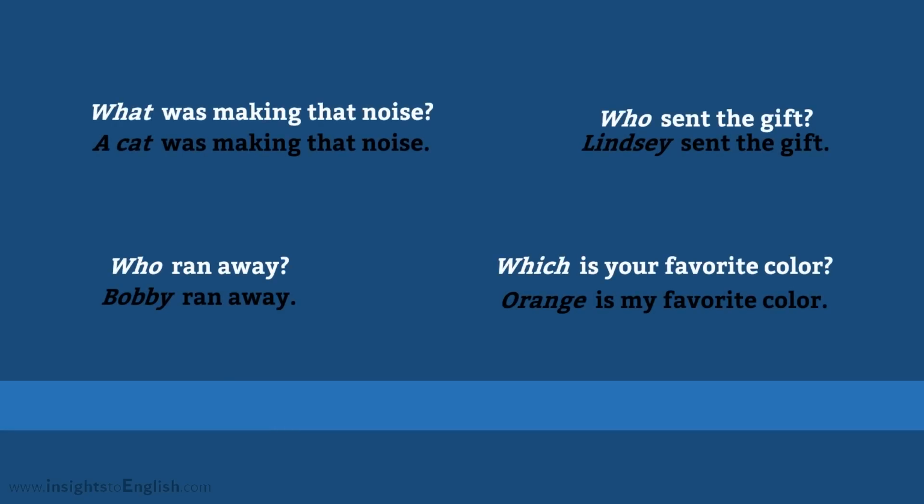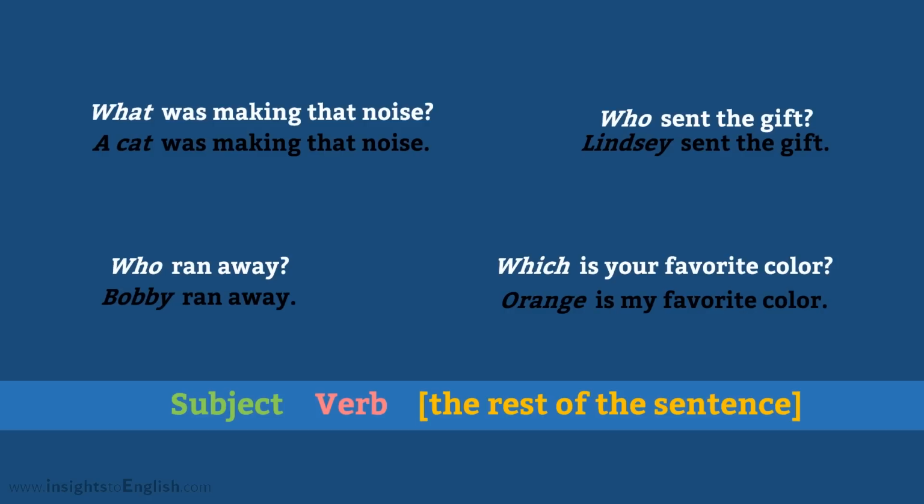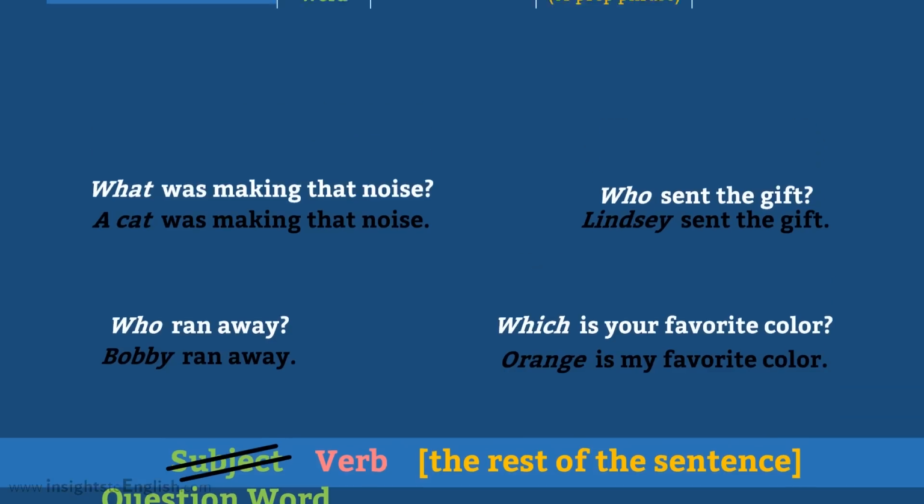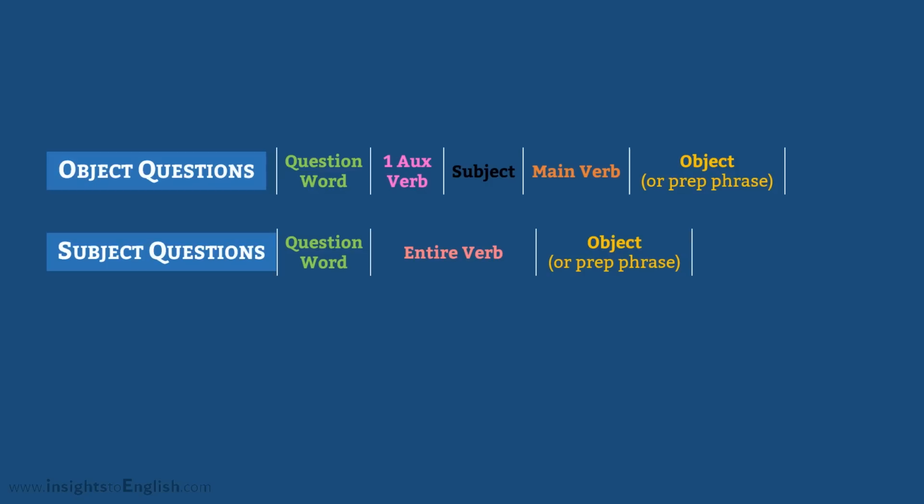Like what? Look at the answers you made earlier. Do they look familiar? Oh, I see. The questions and the answers have the same word order. Yeah. So if we want to turn a declarative sentence into a subject question, that's pretty simple. All we have to do is replace the subject with the right question word. And that's it. We don't even have to move any words around. That's correct. Pretty easy, right? Yeah. That's all you need to know for most questions.